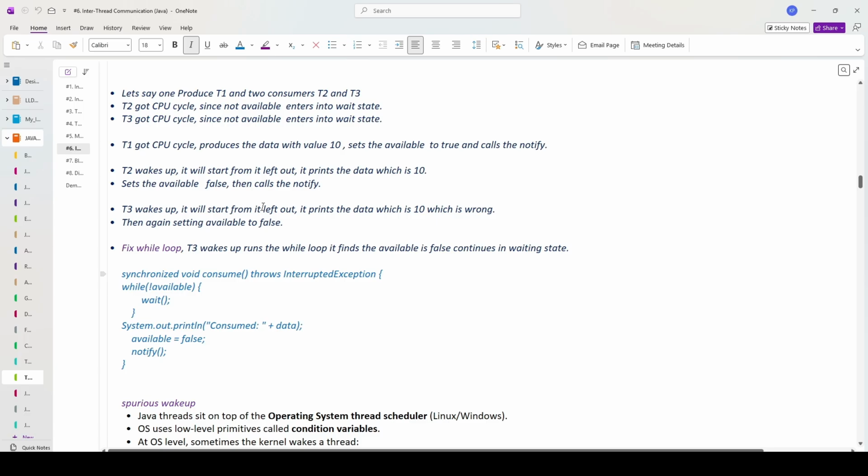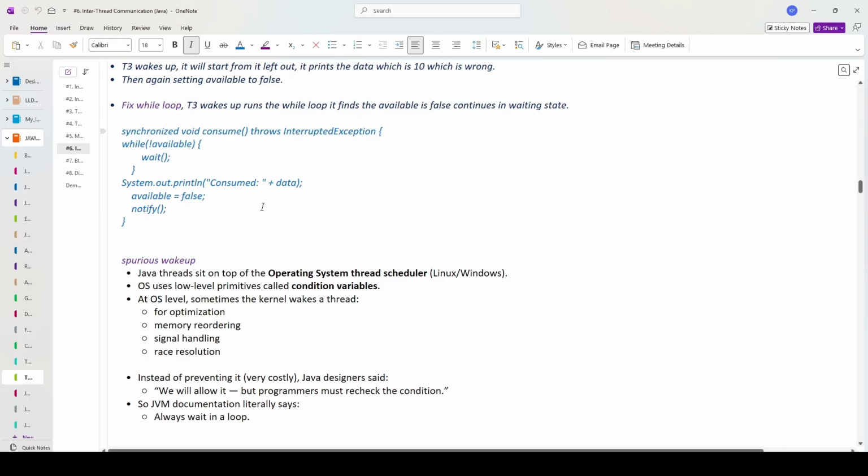And the reason is sometimes a thread will wake up because of an operating system's spurious wake up. JVM developers have basically used the operating system thread scheduler itself for managing the threads. So the operating system thread scheduler might wake up the thread even though it is in a waiting state, maybe because of optimization, memory reordering, signal handling, or even race resolution.